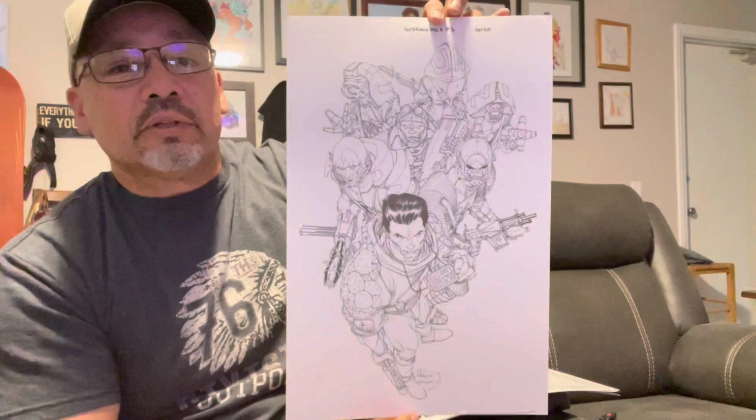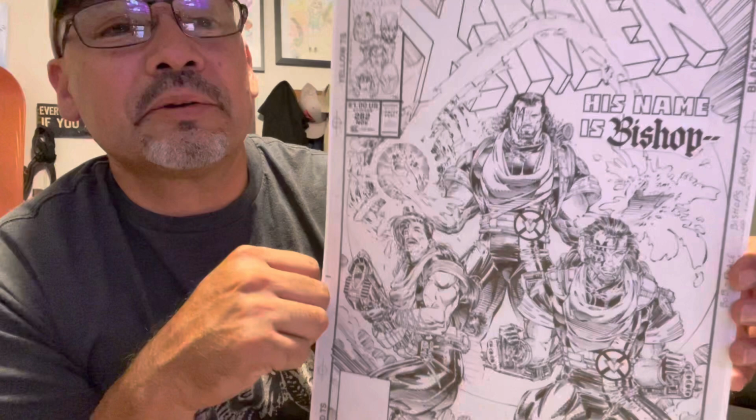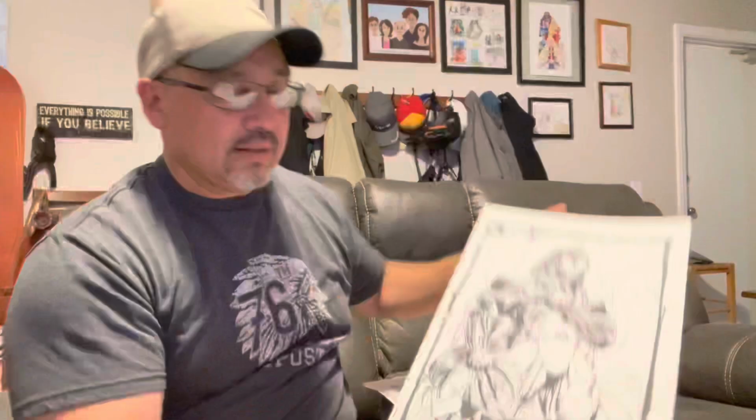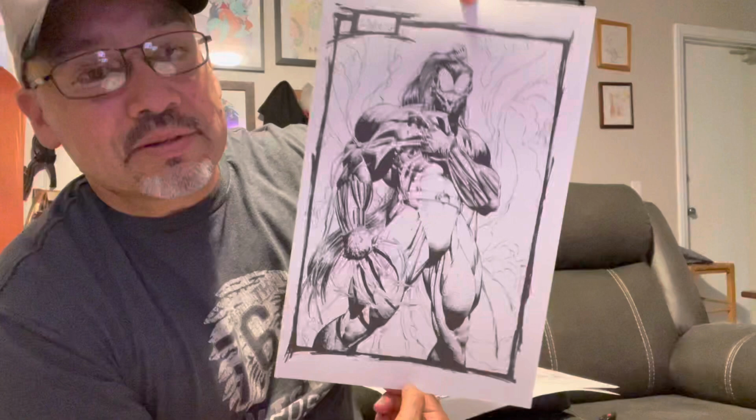Of course, another great piece with Bishop, the Uncanny X-Men 282. And that's Wills right there, Scott Williams. That one was a nice piece that sold. I'd like to see him recreate this one as well. All of these are 11 by 17. The nice Uncanny X-Men 282 page.